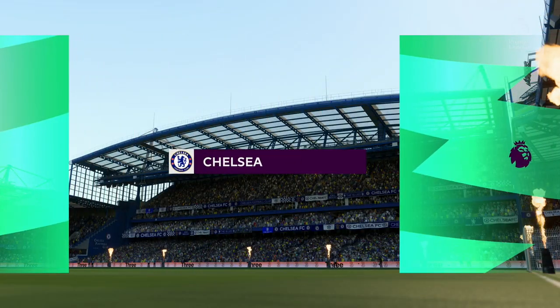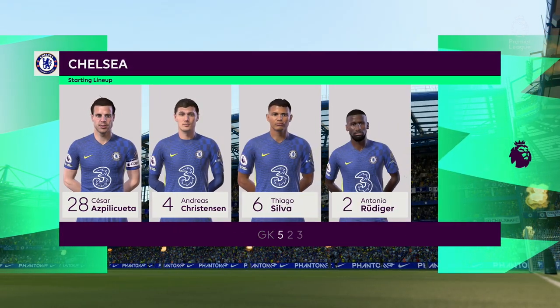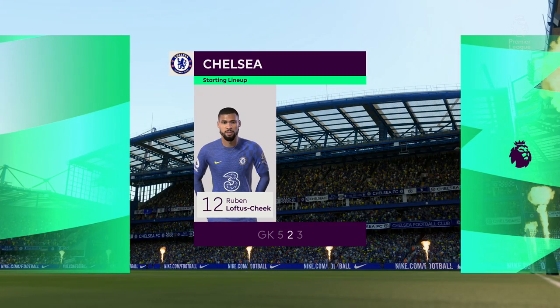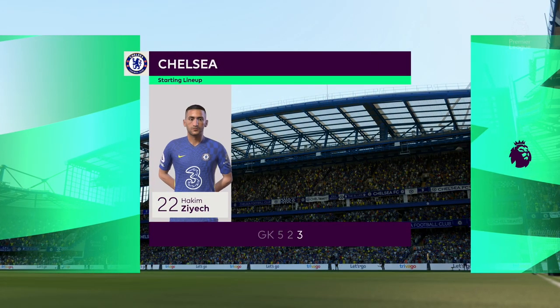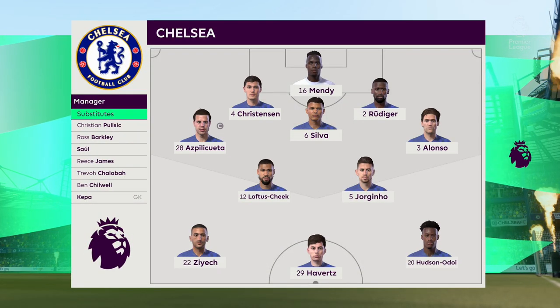This is how it looks for Chelsea. Edouard Mendy stands between the posts. Andreas Christensen plays alongside Thiago Silva in central defence. And the idea is to have just the one striker up there trying to pose problems for the opposition.